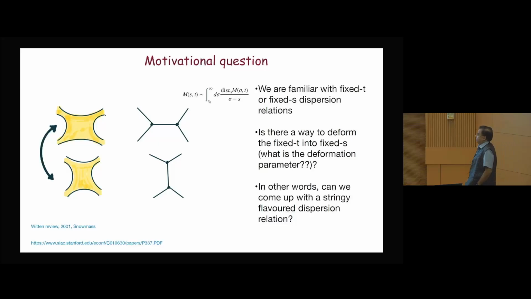And instead of two channels, there is a way to deform the first figure into the second figure, and so you don't really add these channels. So this diagram is enough to calculate both these diagrams. So this goes by the name of dual resonance hypothesis, where the S channel is equal to the T channel.